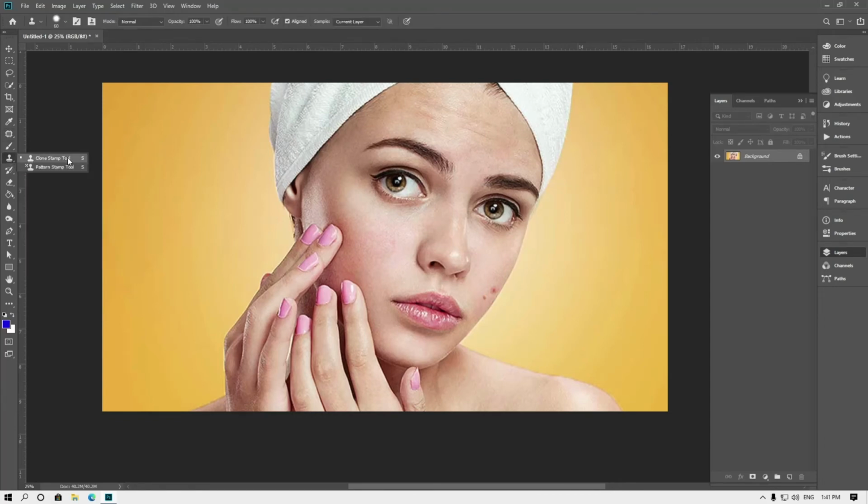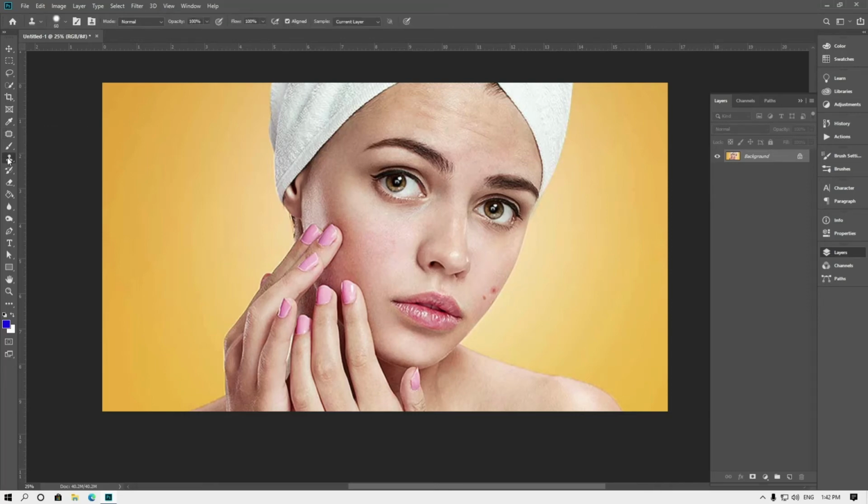Now, the clone stamp, by the name of itself, clone means it will duplicate. The clone stamp will duplicate areas of your images, and then use that area and brush it onto another area, creating the duplicate. In clone stamp, you'll need to have a source area, the same way as with your healing brush.